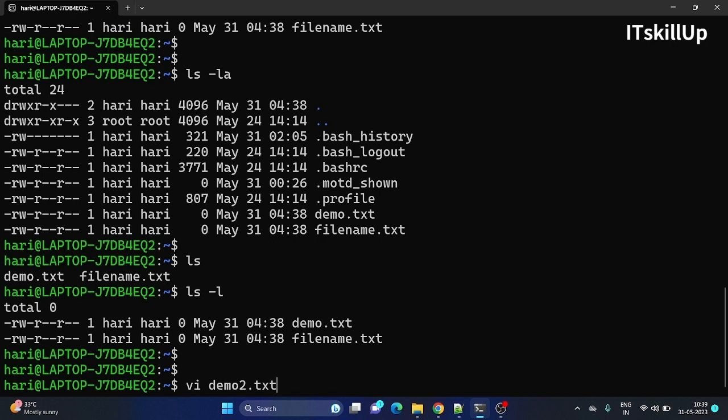So now we are trying to see demo2.txt. If the file is already there, it will open that existing file demo2.txt. If the file is not available, then it will create a new file with the name demo2.txt, and it will open in vi mode.